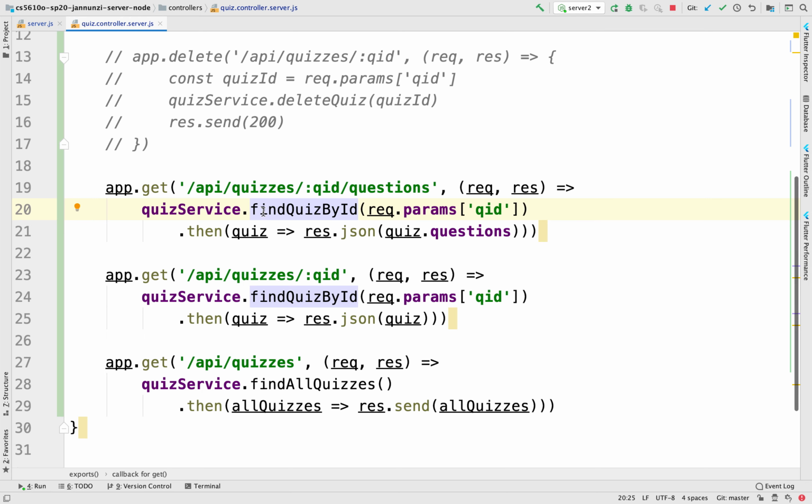They're now calling these functions, and these functions used to return arrays, and instead now they return promises that allow us to register for the callback, and they provide the data in that function callback. And then we can use a response to return the data to the client.